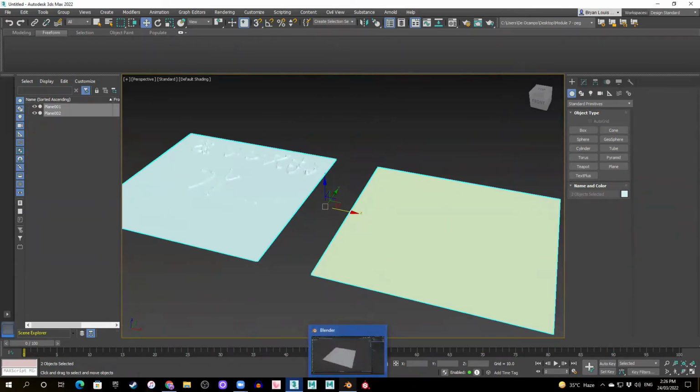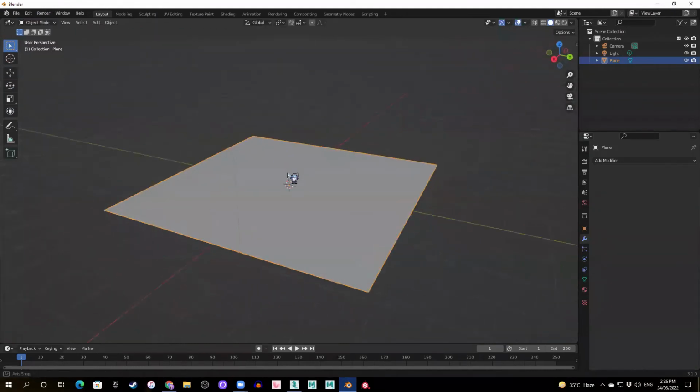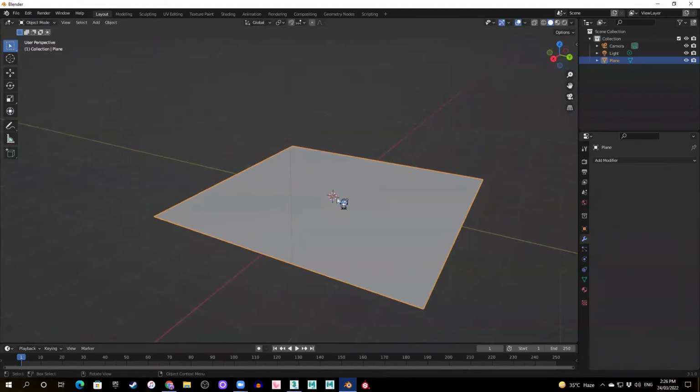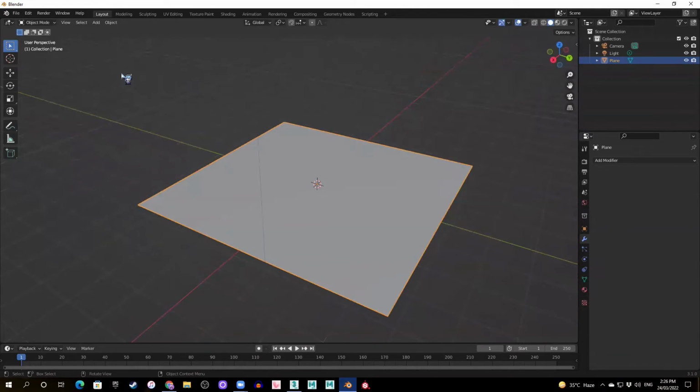Now ngayon, siguro at this point na bisita nyo na to at some point, sa mga Blender users dito. So pero sa mga hindi pa, how do we sculpt dito sa Blender, no? So it's very simple lang talaga. It's literally 2 button presses and then you're done, no? Yun yung process natin on how we can sculpt sa Blender.